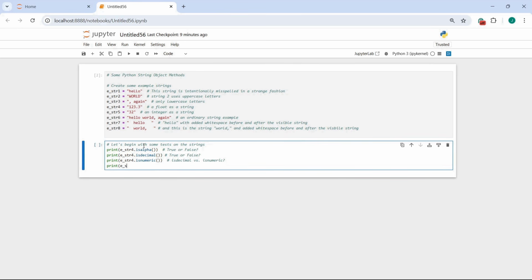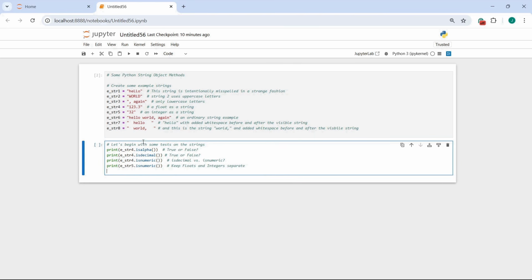And we can print string 5 is numeric. And we can say that it is necessary to keep floats and integers separate. So let's run this code.